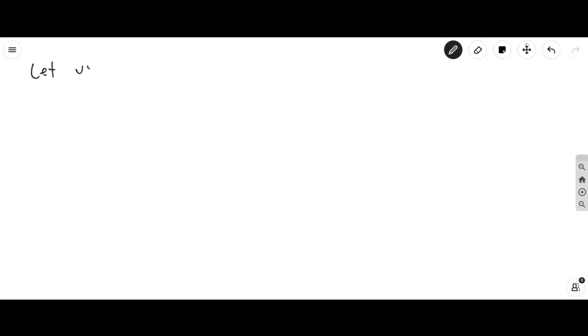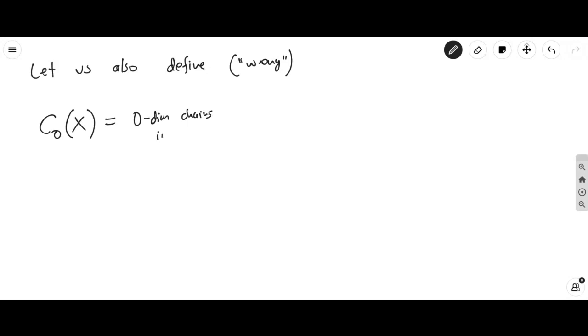Let me also define, and again, this is going to be wrong. Later on, we'll fix it, but for now, this is the way we're going to do it. Let us also define C0 of x. These are going to be 0-dimensional chains in x.